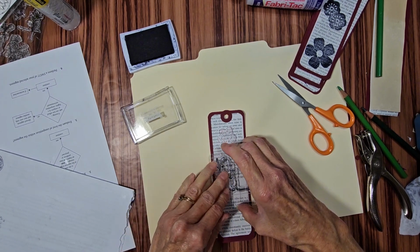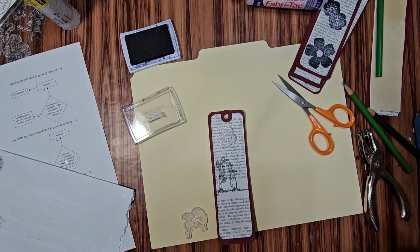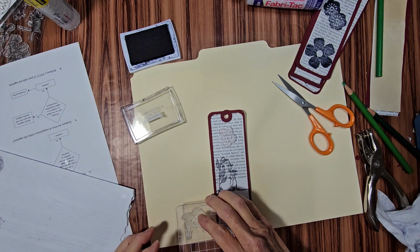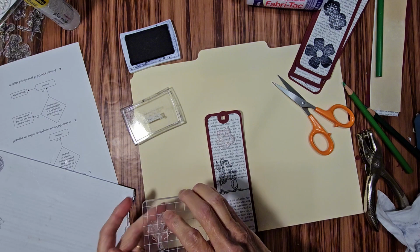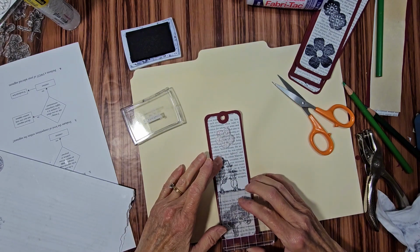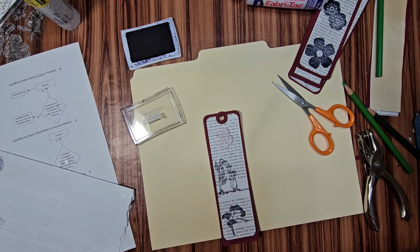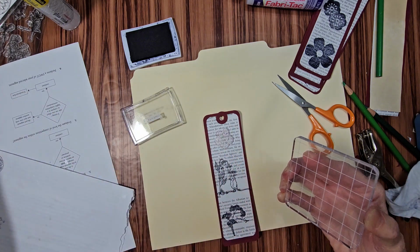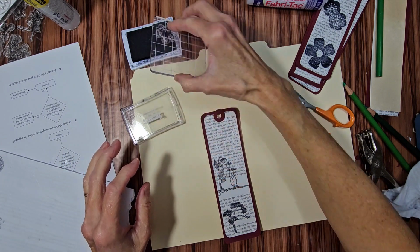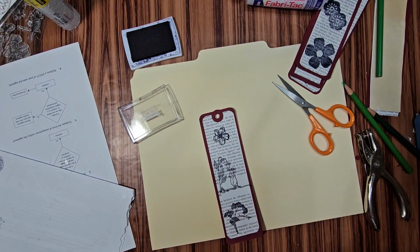His tail's going to go off on the side, but that'll be all right. There we go, he's cute. Okay, so now we'll do the parsley. And that one's really cute. Minnie likes to do stamping. And that looks good.